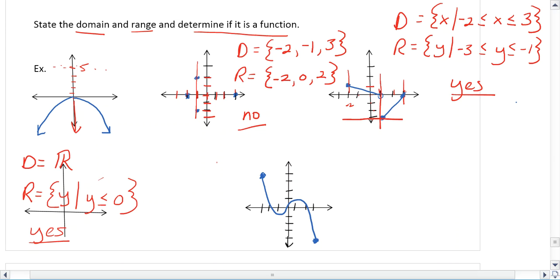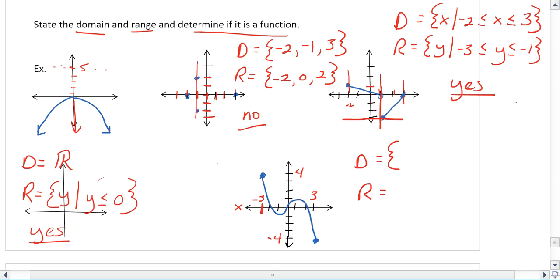Our last example down here, this is an x cubed graph, and I don't know if it's clear. Let's see, this goes up here to 4, down here to -4. This is over to 3, and this is over to -3. Sort of hard to show you without graph paper, so that's why I put the numbers in. So again, we need to state the domain and range of this graph, and we need to decide if it's a function. Since this has lines and it's in between, for our domain we're looking at the x-axis.